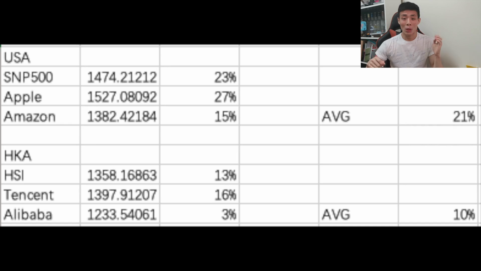And because in reality, most people don't just put their whole investment portfolio into a single stock, if someone were to have invested equally into Apple and Amazon or Alibaba and Tencent, they would have actually gotten a lower absolute return as compared to if they had invested into their respective index funds.